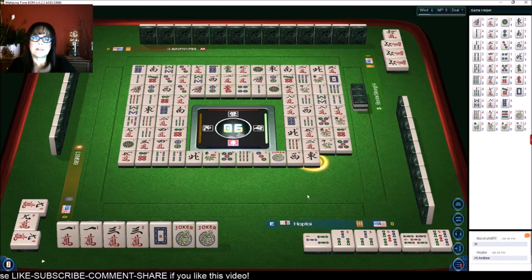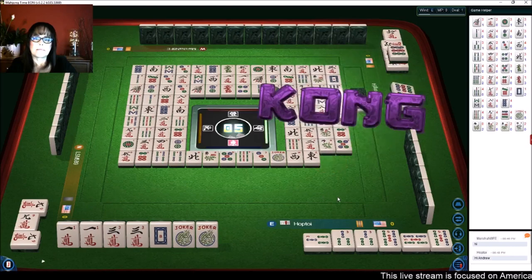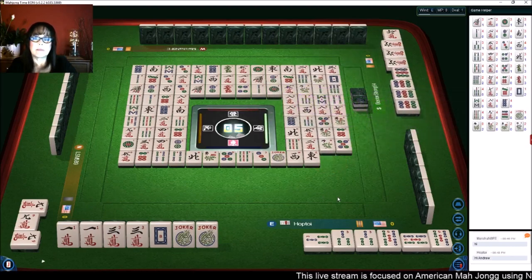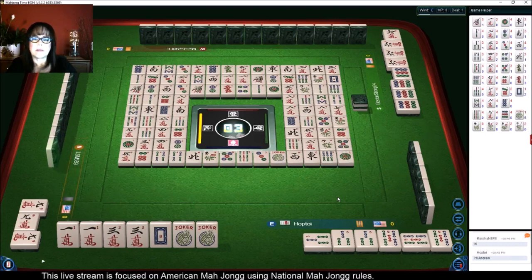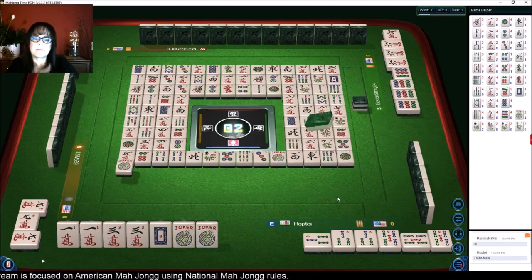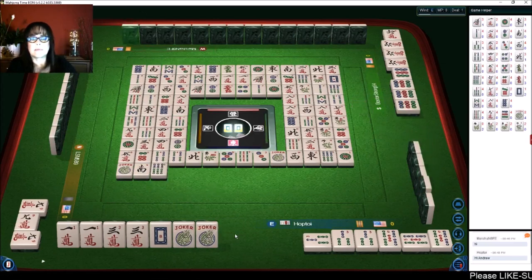East wind. It's hard to tell if people are playing to win. We have one more pick. Nine dots. Kong. They're playing to win. 6 bamboos. They need a 3 bam. 3 bam, I've got it. 1 dot. Oh, we have one more pick. Joker. Oh, darn. All right. I don't know who would throw a white dragon right now. 6 bamboos.